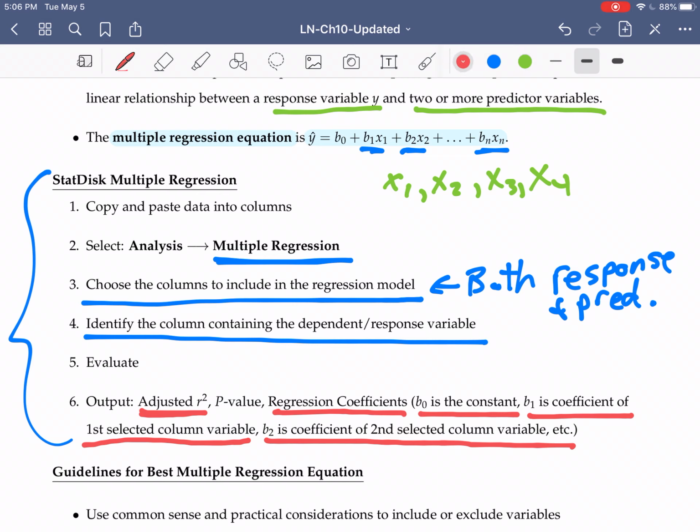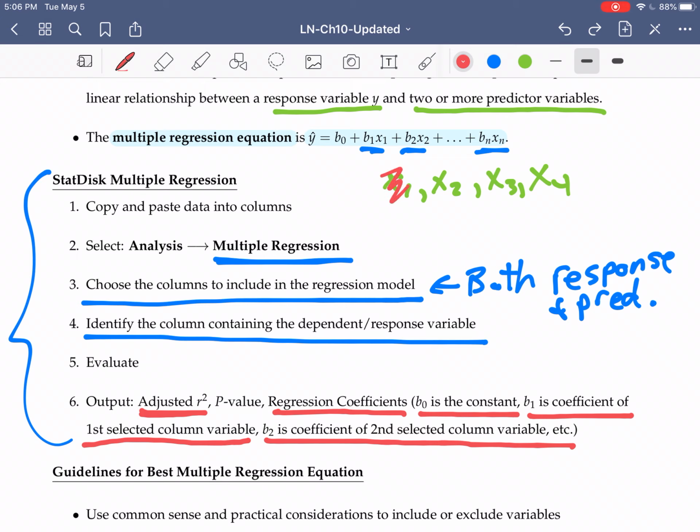We could use all 4 of them and see how that does. And maybe that's good, but maybe it's not. You might say, we're just not going to use x4, or x3, or x2, or x1. Each one of those would give you a different regression equation.